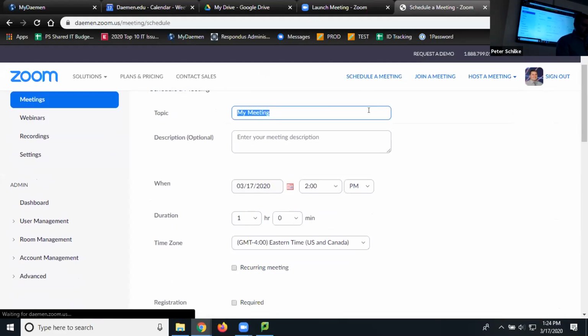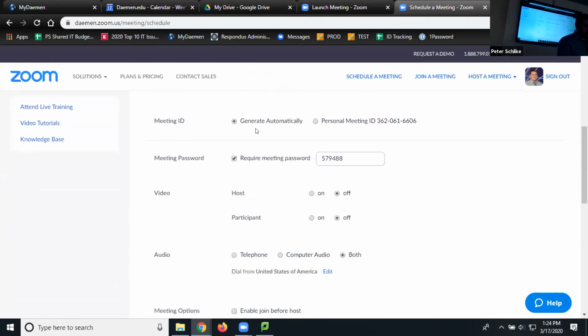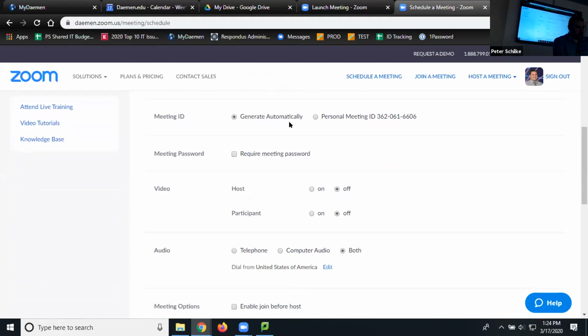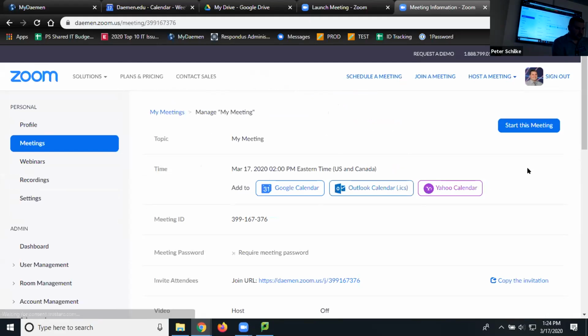And it's all fields: topic, time, duration. And you'll see it gets into the same. Do I want to use an automatically generated ID or my personal ID? If I require a password, what is that password going to be? And so on.